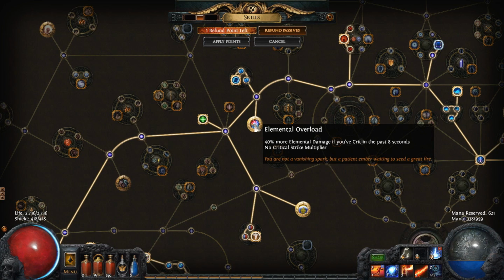What I don't think it has any applications for are critical strike focused builds, except for maybe some small circumstances like with cast on crit builds that aren't investing in much crit multiplier. There are certain breakpoints where Elemental Overload might be better for those styles of build. But for the most part, you're not going to use this in a crit build, and I think that's where some of the dislike of this keystone comes from, this idea that if you use this in a critical build, most of the time you're going to be losing damage because critical multiplier is better. You can get way more damage when you crit with critical strike multiplier.